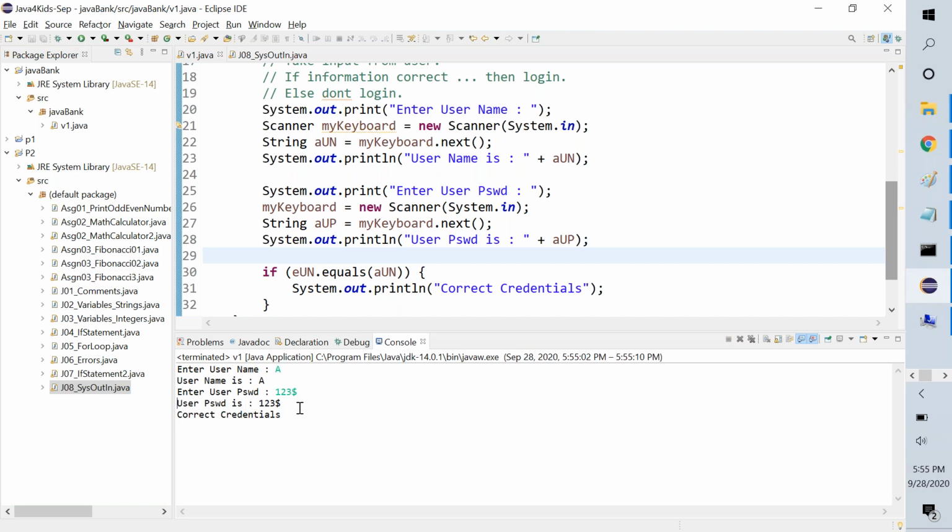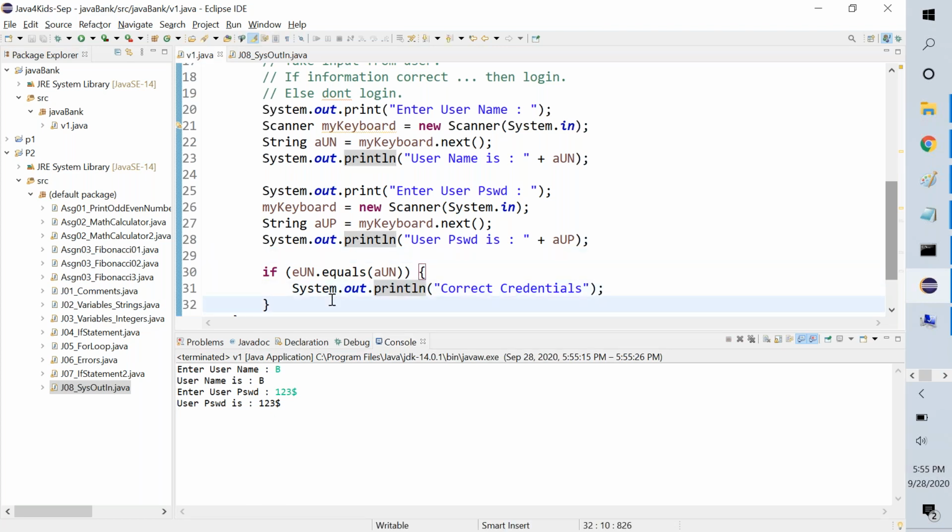User password is $123. Correct credentials. So this is fine. Enter username B. Enter password $123. Password is $123, but nothing else.